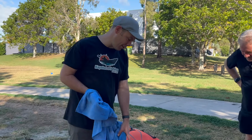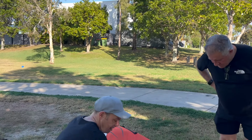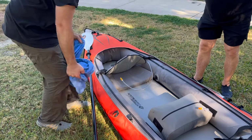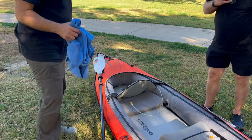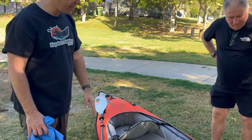So with regards to drying these ones, what you basically do is you dry them as much as you can and then just let it sit. If you're in an area like this where you've got a bit of sun, you can move it over into the sun for a couple of minutes while you go to the car, get the bags, whatever it might be to pack it up. And usually that will be enough.